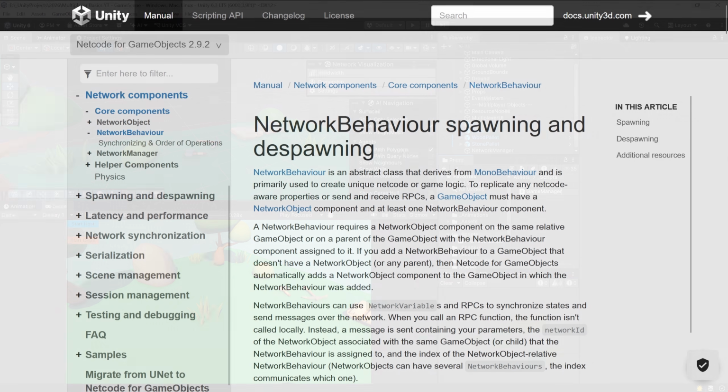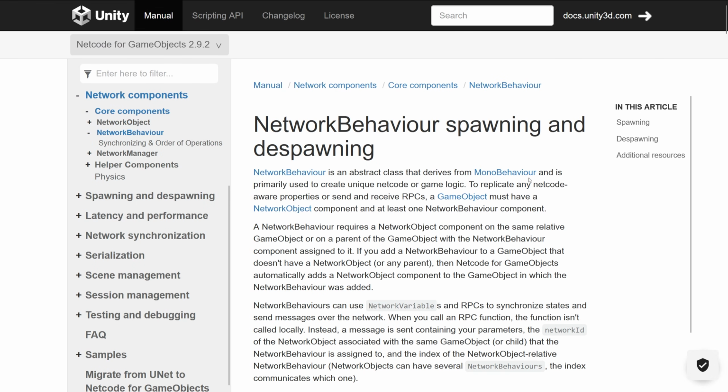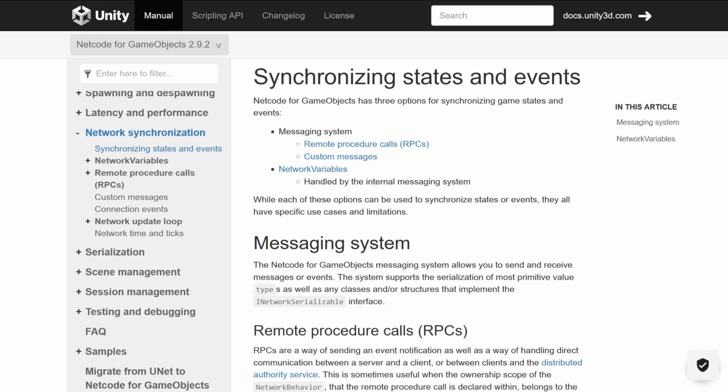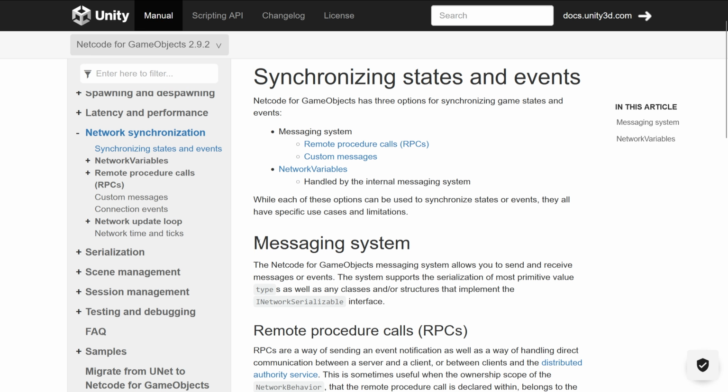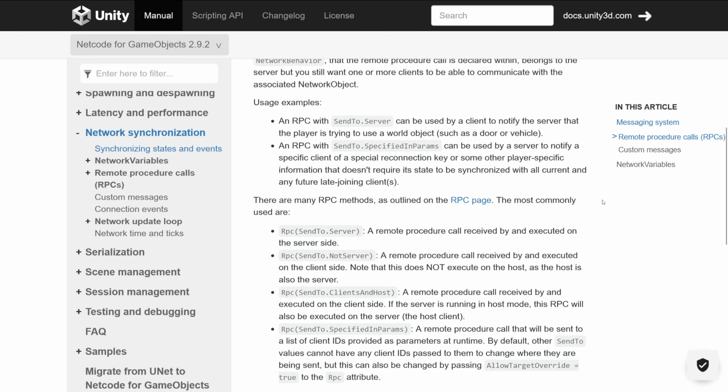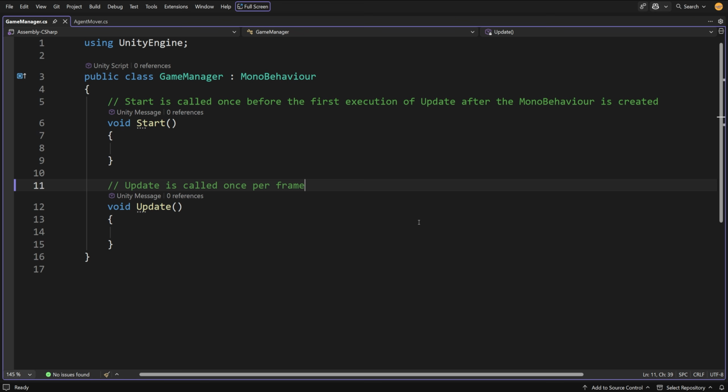Let's open it up. In a single-player game, we create MonoBehaviour scripts, but in a multiplayer game, we need to inherit from the NetworkBehaviour instead. Doing so will give our script access to different features like synchronization of the state of our game, messaging system, so being able to ask the server and receive a response from it, and know if we are the owner of the object or if the server is. So in our script, we need to change the MonoBehaviour inheritance for NetworkBehaviour.